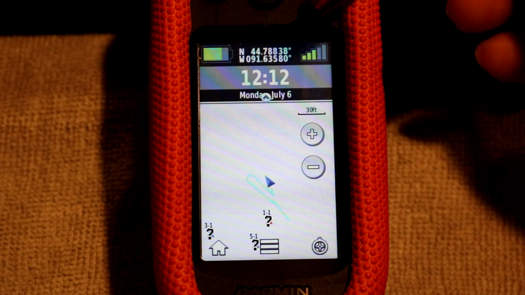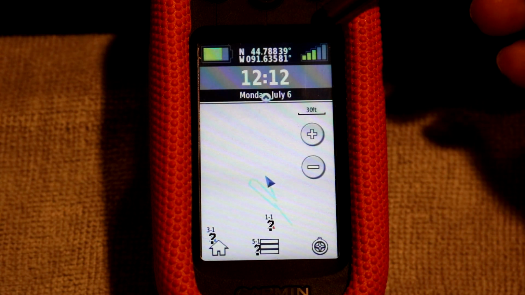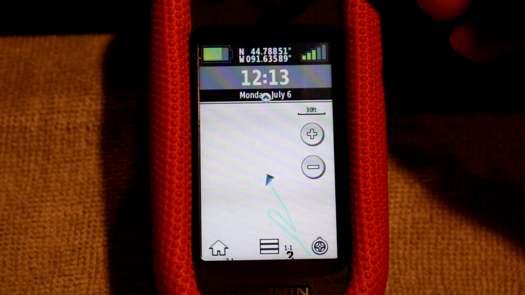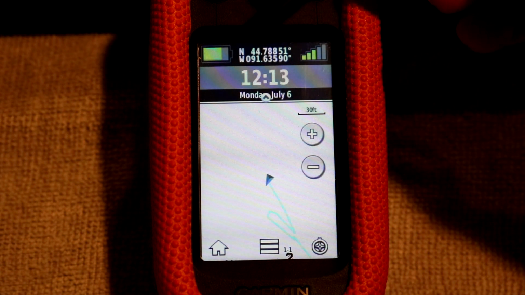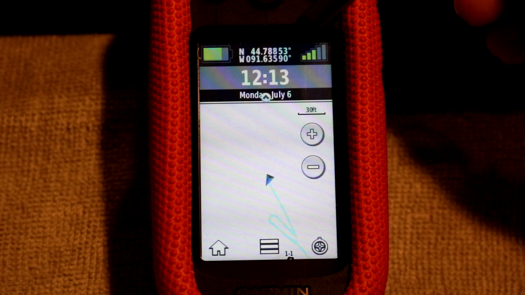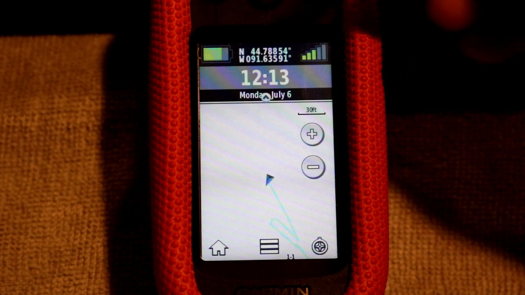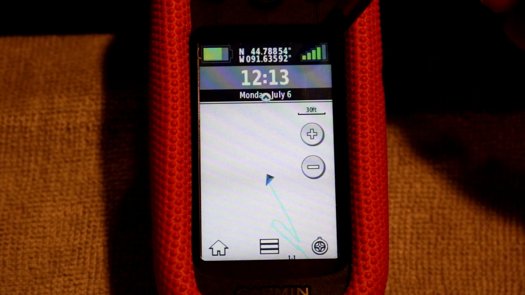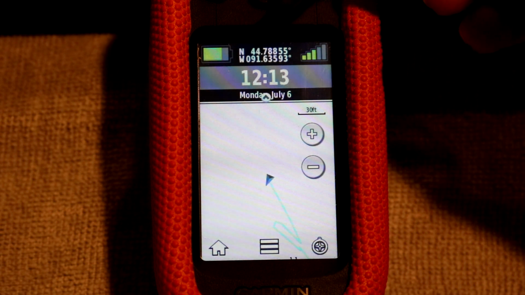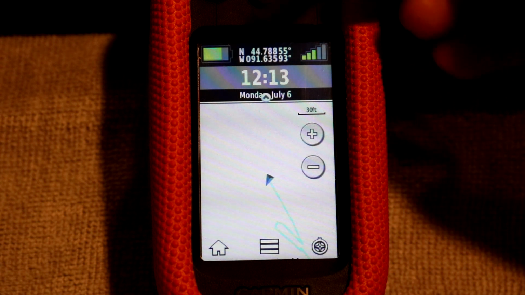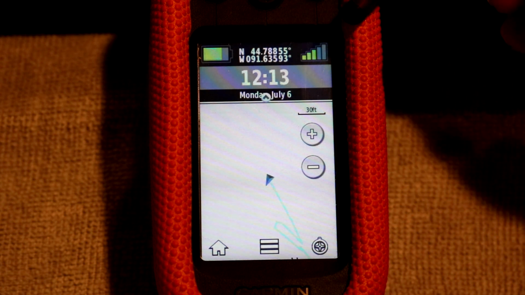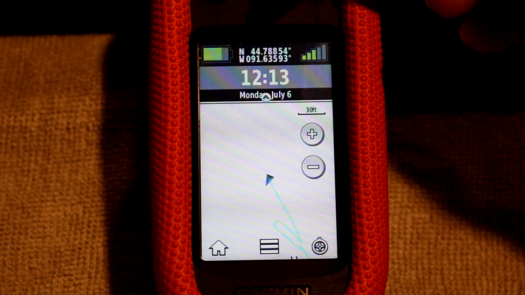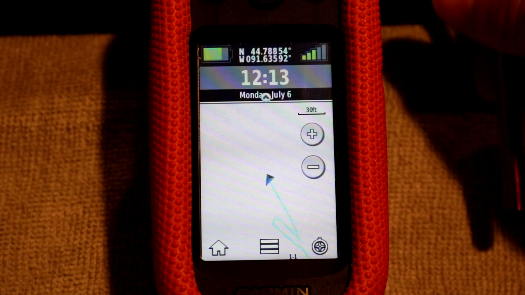So in this case on my GPS you can see I've got a north latitude and a west longitude. You can also see that I've got this coordinate system set up to degrees and decimal degrees. There are also other coordinate systems using degrees, minutes, and seconds, or degrees, minutes, and then decimal minutes. So we'll go over each one of those just in a little bit here. You'll also see that I've got an N and a W for north latitude and west longitude.